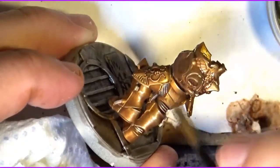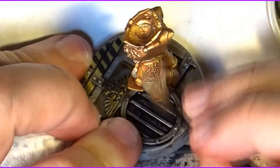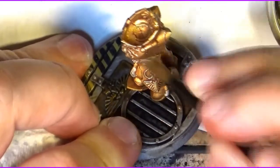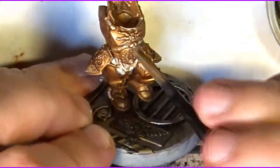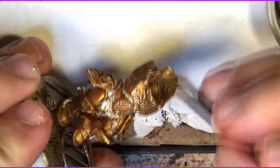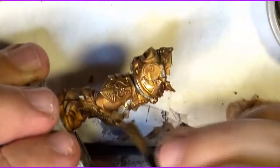Okay, this Liberator Gold was designed to dry brush on top of the Retributor Gold after doing the wash. As you can see, it works perfectly and it gives a very, very nice base, so it's creating a very nice contrast already where we can work.